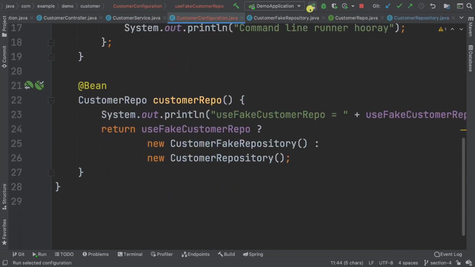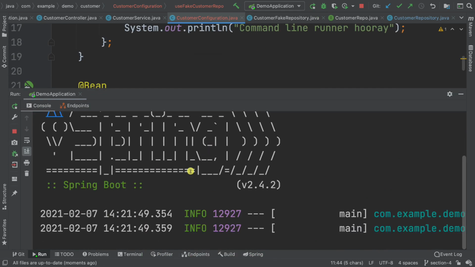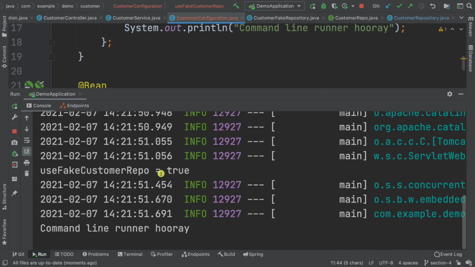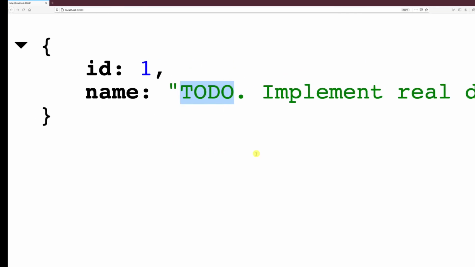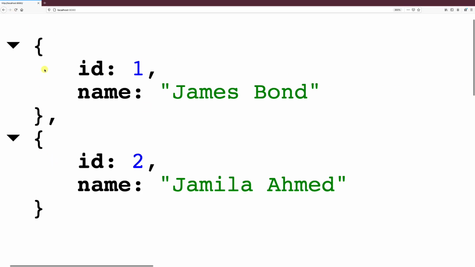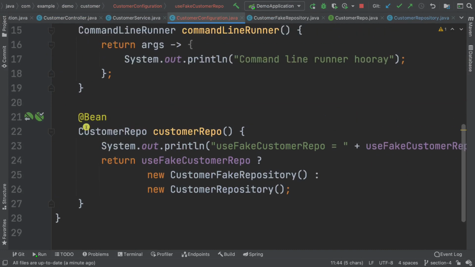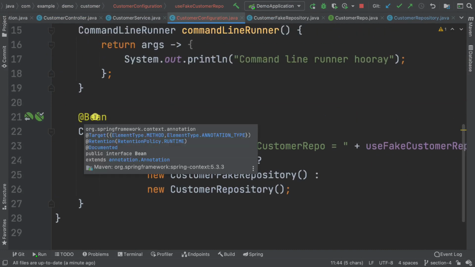Now, if I start the application again, so actually restart, we should see use fake customer repo equals to true. And in here, if I refresh, you can see that now we've switched things by having the repository configured before it's been initialized. And this is the benefit of using the bean annotation right here.